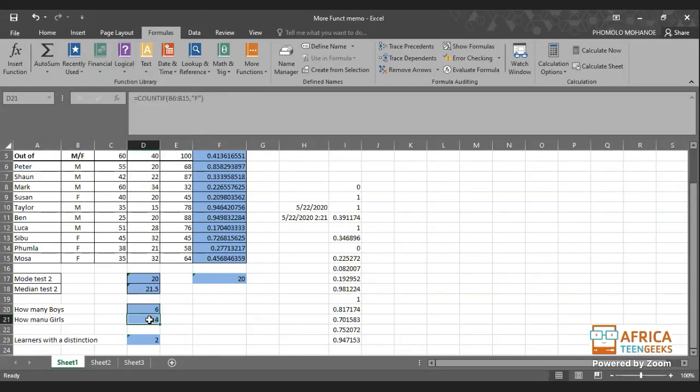Like for example, let's check. Now the criteria has changed. We are looking at males. How many males are there? One, two, three, four. That's it. But if I change this to F, let's check what's going to happen. You see, it's just rebalancing because of that feature we spoke about called auto calculation. We are only changing the data entry, so it has to update the final results in here. That is what is happening there. So we need to understand how to use these formulas, guys.